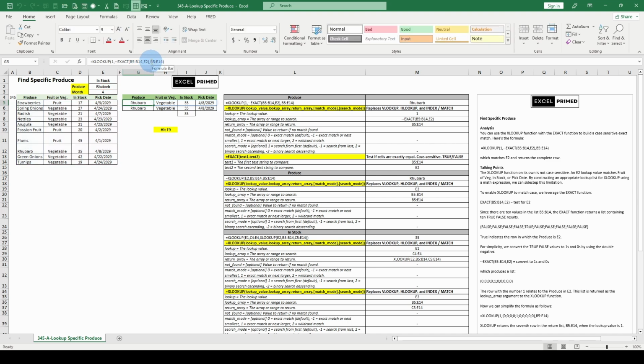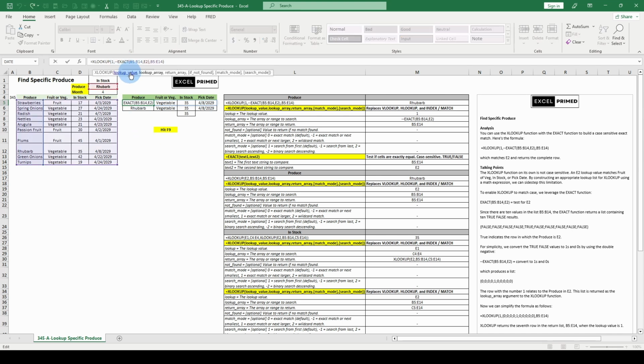XLOOKUP is going to go to its next argument, which is the return array, B5 to B14. So what's different between this and this? Instead of this lookup array being B5 to B14, we're saying we want EXACT of B5 to B14, E2.